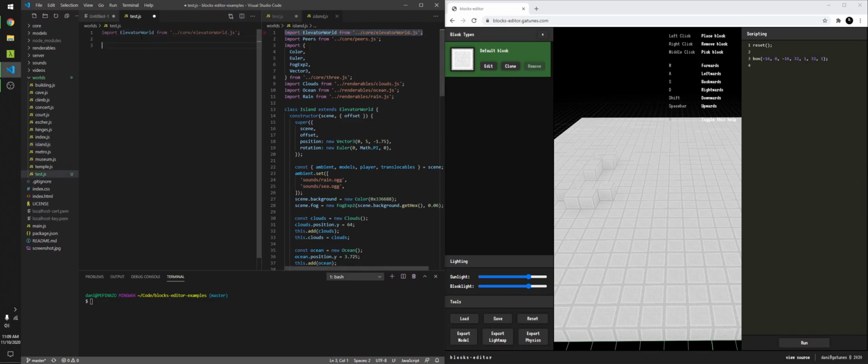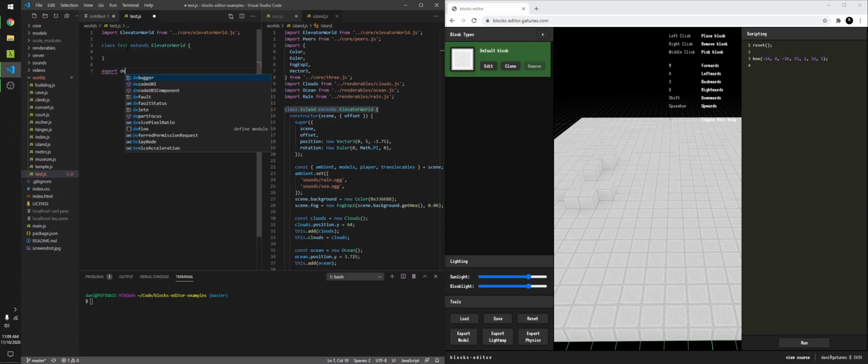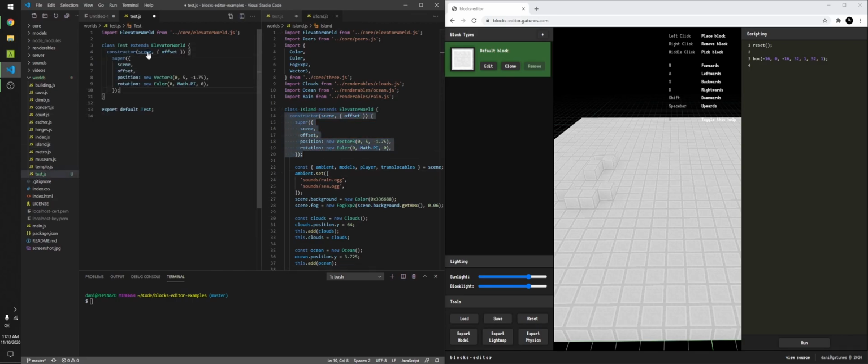First thing, we're gonna need the elevator wall class, which is the base class which all the walls stem from. In this case, we're gonna call this wall test, and we're gonna export it. This obviously needs a constructor, so I'm just gonna be copying quickly this one. The elevator wall receives the position and the rotation where you want the elevator to appear. But for now, since we don't know, we're just gonna put it on 0, 0. And the last thing we are gonna need to do is to load our geometry, which by the way, we haven't exported yet. And in order to do that, the only thing you need to do is click this button.